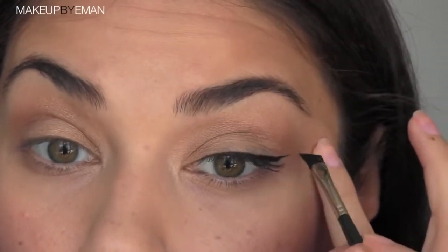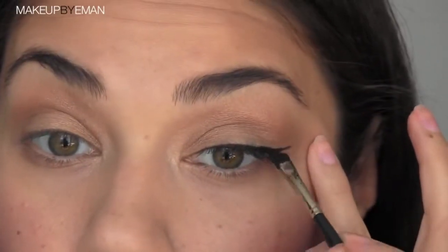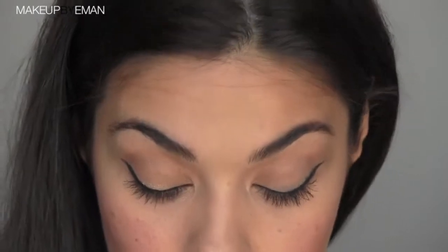I'm not creating too much of a wing, just a really, really slight one, just to extend the length of my eye, which can be very flattering. This is a very easy way of doing liner. If you guys don't get it the first time, just keep practicing and it'll get easier and easier every time you do it.